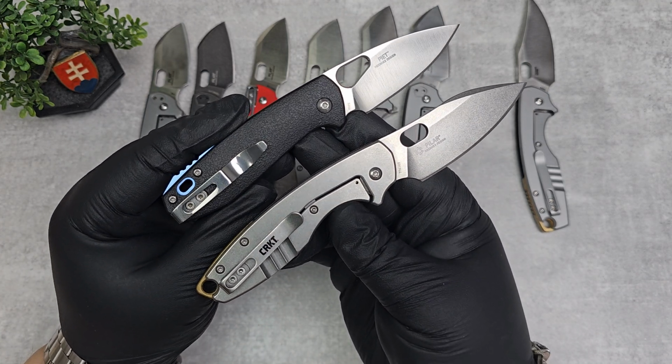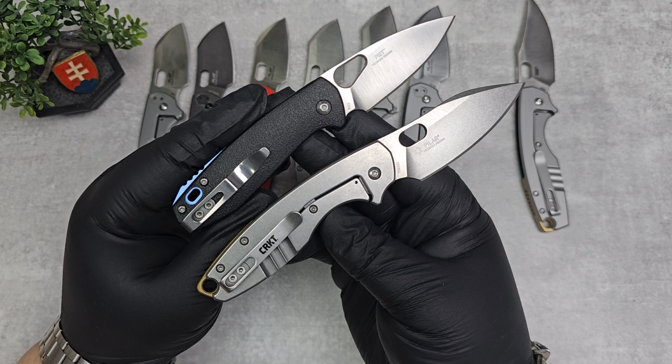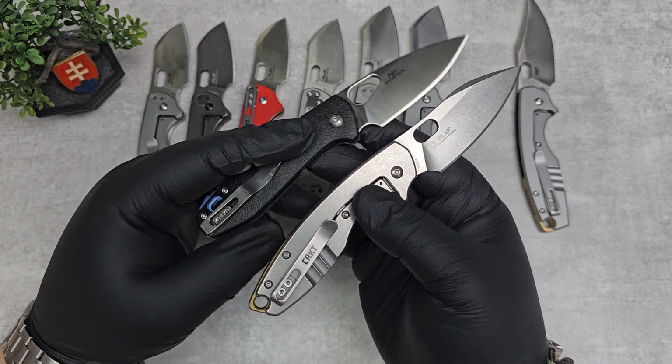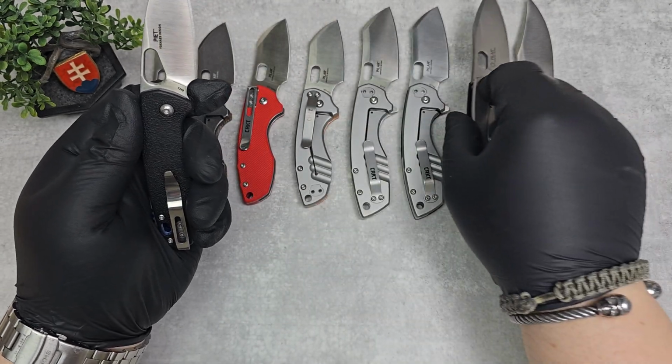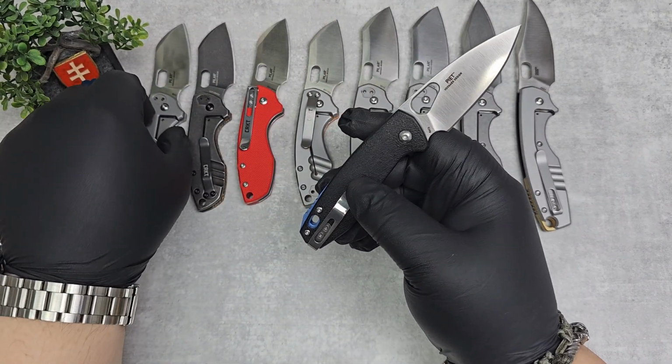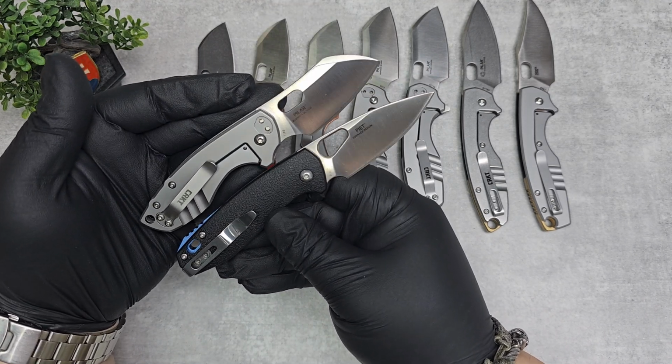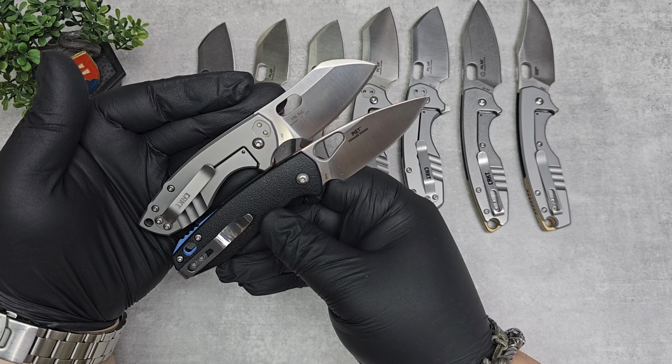if you see right there, the differences are minor, but this has a really nice deep carry pocket clip and smaller overall size. Let me compare it to the OG Pillar 1. As you can see, it is a little bit larger knife right there.